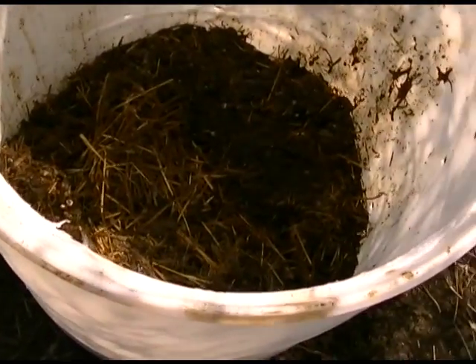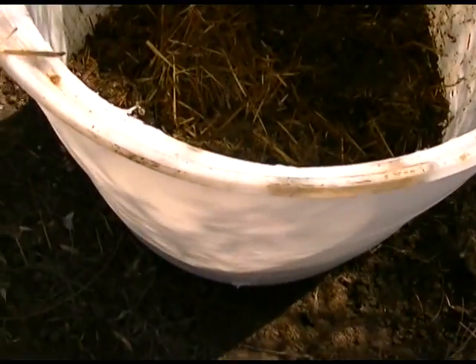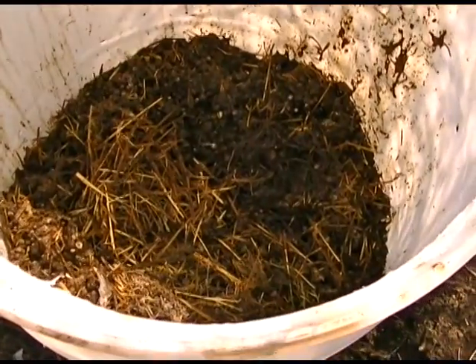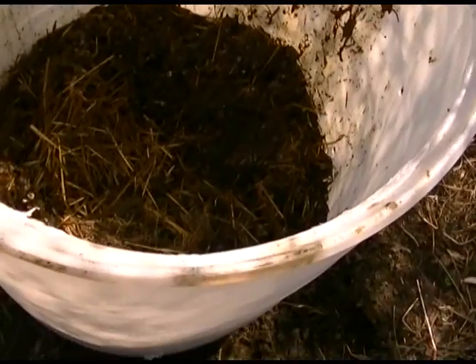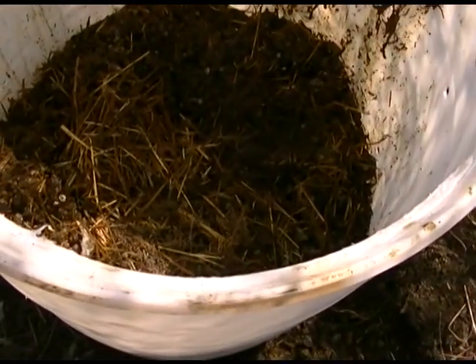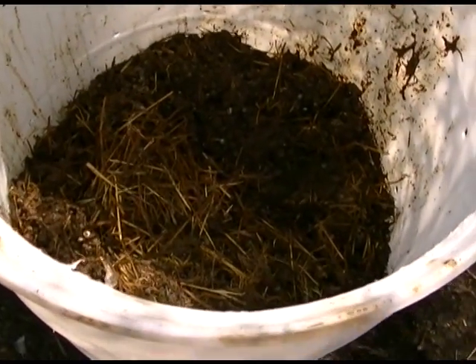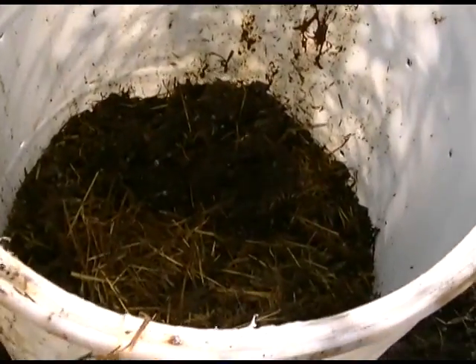It makes for kind of a messy looking deal but quite frankly the nice thing about rabbits and some other farm animals is that their waste byproducts just don't stink, and if they do then you probably have something wrong with your system for keeping the stuff clean. If there's plenty of air available for the stuff to decompose aerobically instead of anaerobically, you won't have that smell.